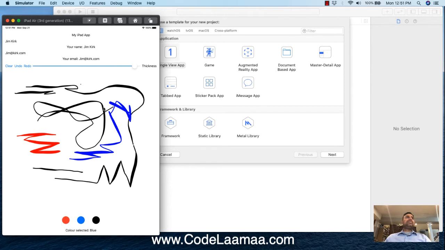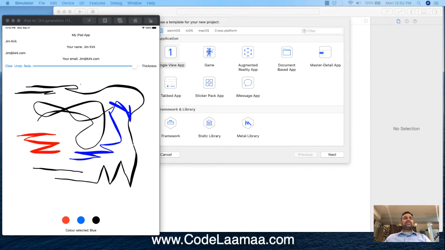And then what we'll do is we'll try this out. We're going to control our code so that we'll run the same app on the iPhone, but you won't have the Apple Pencil drawing area. You'll just have the name and email options for the iPhone version. So just as a design characteristic, suppose you didn't want to have certain items run on an iPhone versus an iPad. Like the canvas might be too large for a small iPhone, so we can hide it. All right, so that's our goal for today.